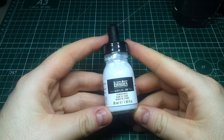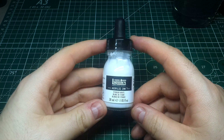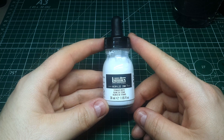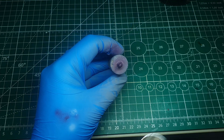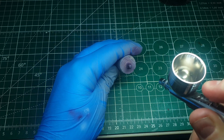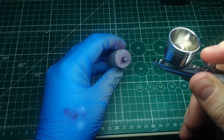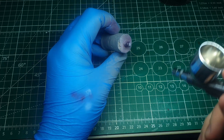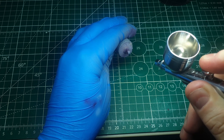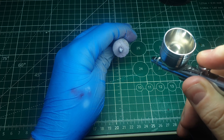Now that we've established a rich deep dark shadow color, we're going to highlight the model. For this step I'm using a white ink — this is a Liquitex ink, but any acrylic ink will be fine. The trick here is we're going to zenithally highlight the face, which means shooting at a 90-degree angle facing down to provide a natural-looking highlight, imitating where light would strike from above. This gives us a really nice natural gradient between the deep dark purples and what will eventually be the higher points of the skin tone.